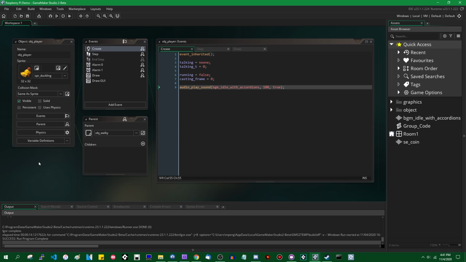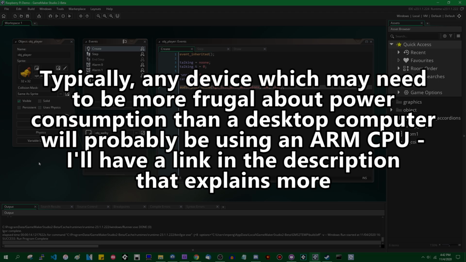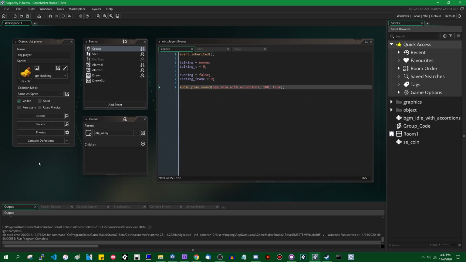For those of you who don't know, ARM is a type of CPU architecture, which is commonly found in small devices such as mobile devices and embedded systems and that sort of thing. The CPU architecture that pretty much all desktop computer CPUs use, such as your AMD Ryzen whatevers and your Intel whatevers, is x86, which is what most desktop computer software is built on.